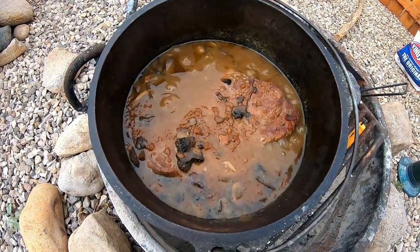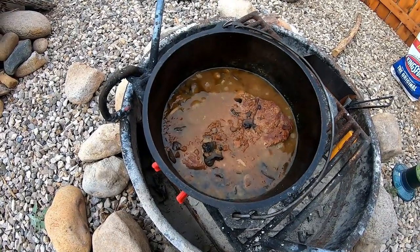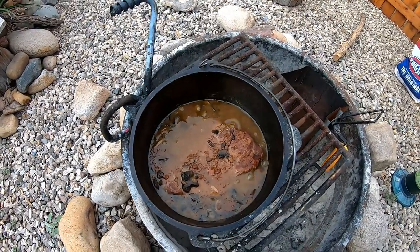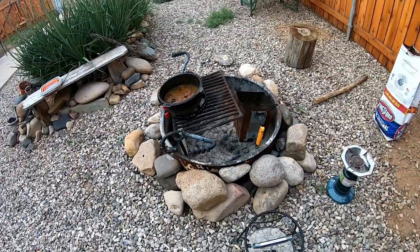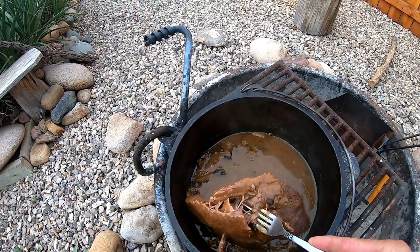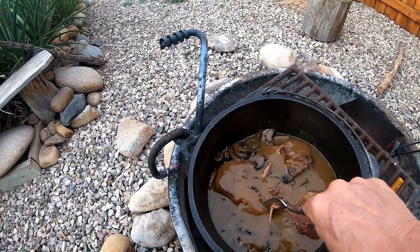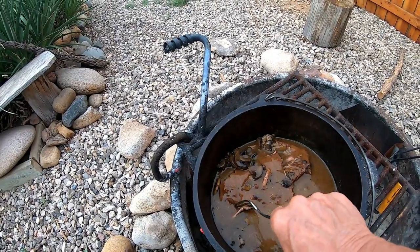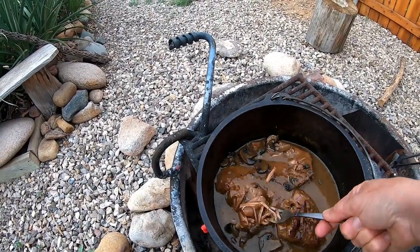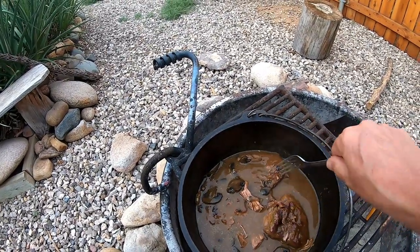Okay, it looks wonderful. It really does. And I'm going to tell you that I've been cooking this for 5 hours. I started it at 2 p.m. today. It's 7 and I'm hungry now. And it's just now getting to where I like it, where it is falling apart, which I'm happy about. I'm not saying it's a total fail, but I think this is going to be really good, actually, now that it's falling apart. I was really worried about it because it was so tough.